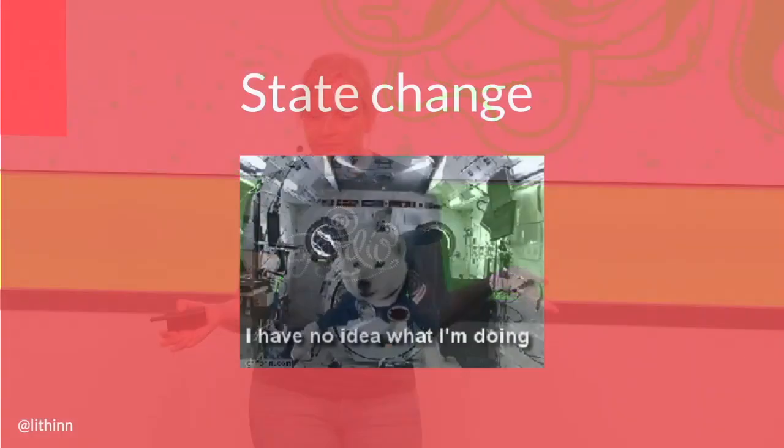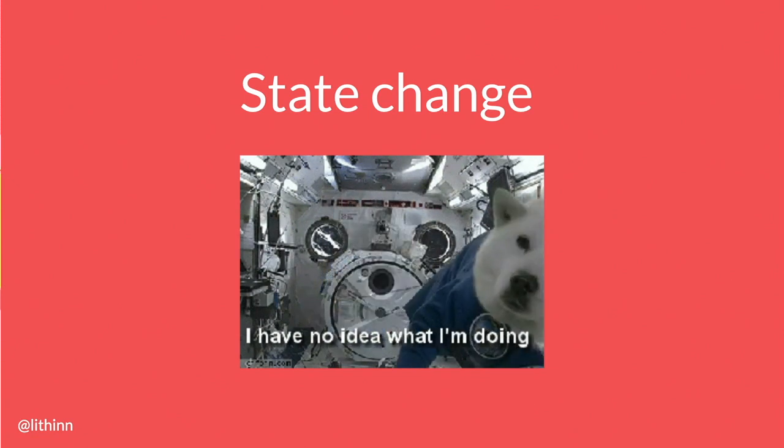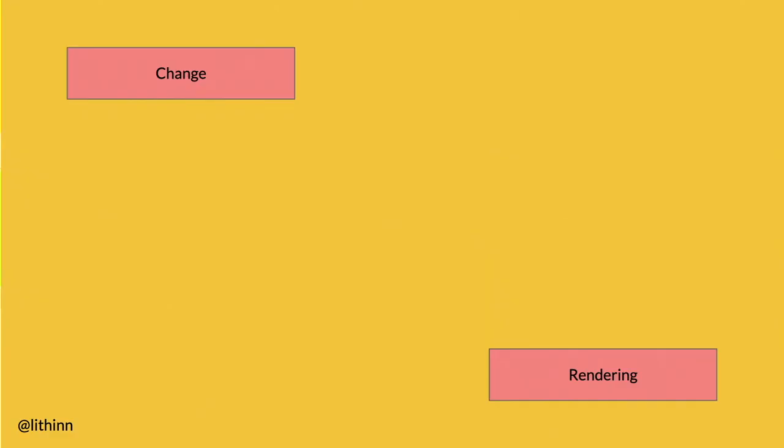And because it's a relatively complex component, it has to do a lot of work. So we realized that state change is a problem, but we had no idea what to do with it. We had actually no idea what it even means, what React does. So I spent some time reading up on how Fiber works and all of that stuff, so I'll give you a TL;DR of what I think might be happening.